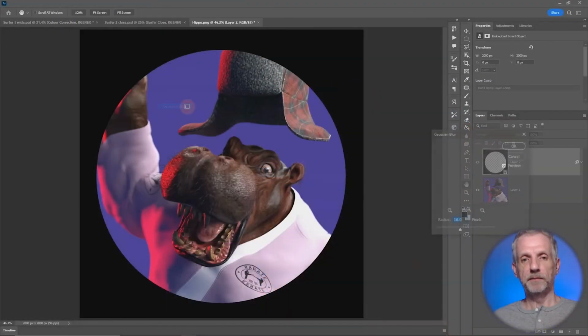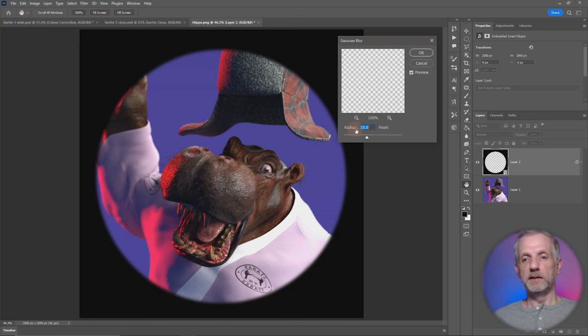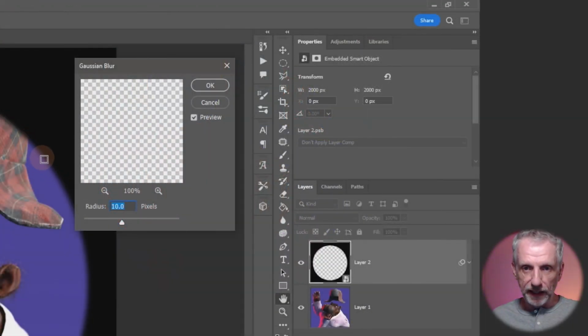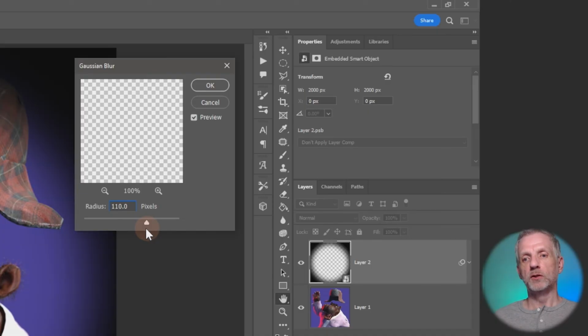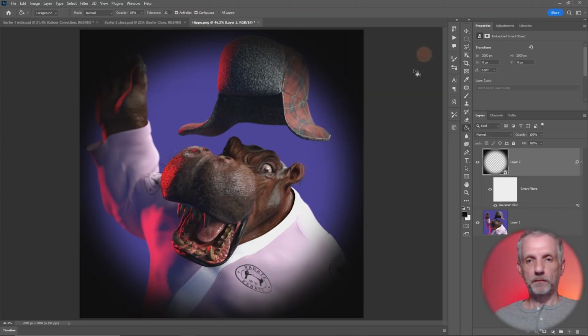I'm going to click that, and then a dialog pops up and a preview appears. In the dialog, I can set the radius of my blur, and if you look closely, you can just see that the edge is blurring out a little bit. It's not blurry enough for me just yet, so I'm going to crank that up with the slider here, and as soon as you let go, Photoshop recalculates this, and there we go, this is a much nicer vignette now. Or you can type in a number. I might go and try 100, just so that we have something to get started with. I'm going to select OK.